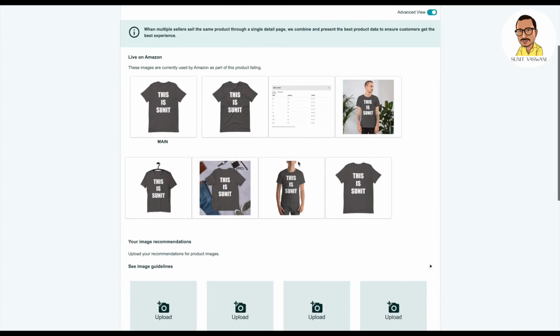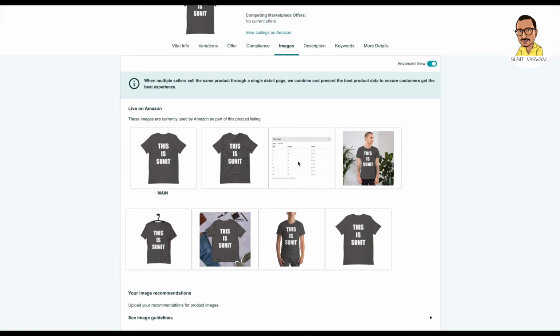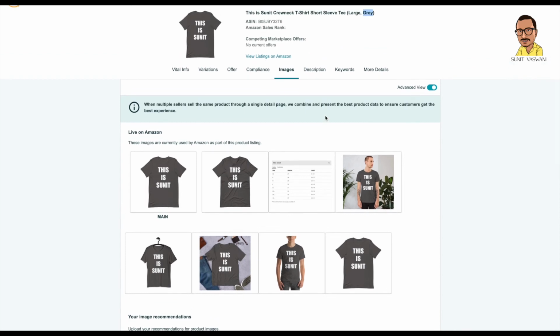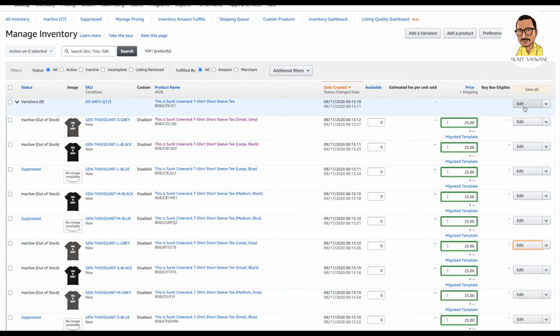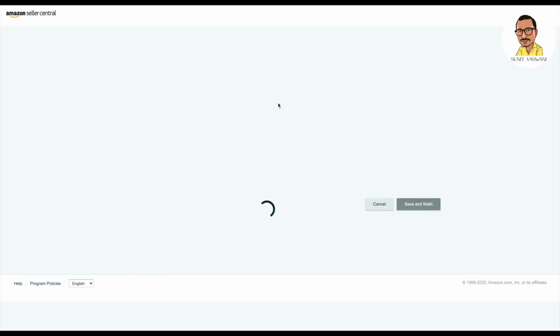So there are easier ways to bulk edit this in Excel files, which I'm going to show you how to do in another video, and to create a new listing in the same format, especially when you have things that duplicate content quite a lot. Using an Excel sheet is much, much easier. However, this is for those who are not very tech friendly, this is a very easy way for you to do variations, and you can edit the parent.